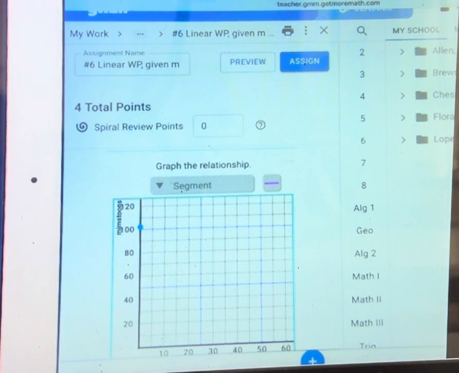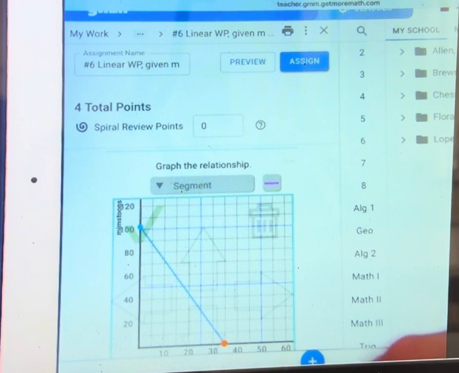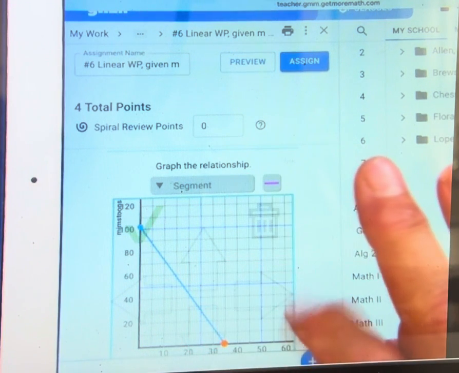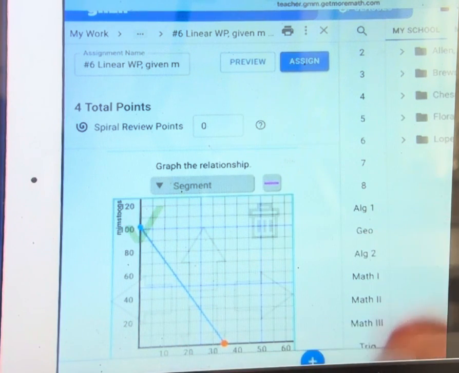And then I needed to be at 34. So between 30 and 40 is 35. So 34 would be right on the other side of that line. And again, that dot needs to be right in the middle of the x-axis. Is it? No, it looks a little bit above. So just move it down just a tad, and then, yeah, that's as far as it's going to go down. And so that would be good for the first graph.